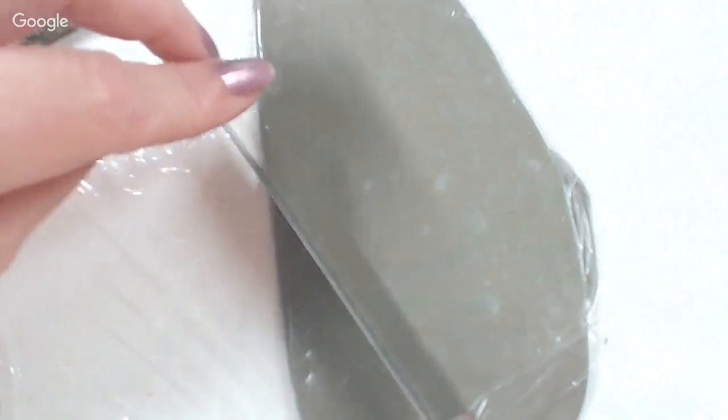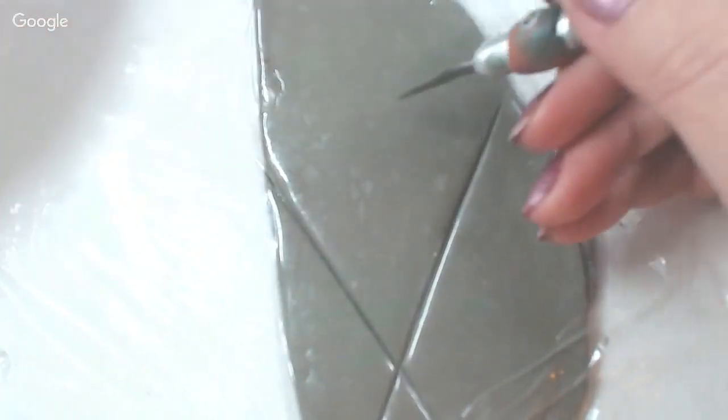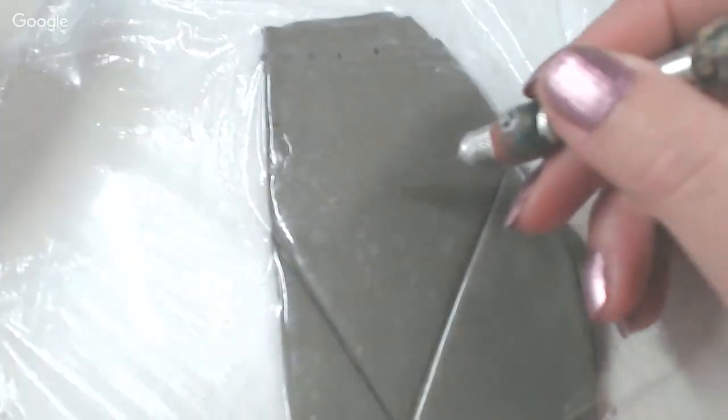So, just because you don't have a cutter doesn't mean that you cannot get nice edges with the cling wrap. So, let's do pretty much a heart-like cut. And we will do a wonky heart, not a super pretty one. Donc, on ne va pas faire un de ces coeurs qui sont super symétriques et tout ça. And now let's just pretty much draw.